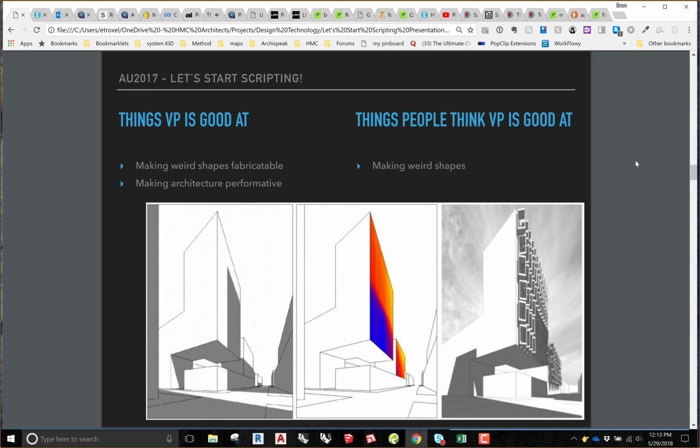Making architecture performative. So our regenerative design group is very interested in applying facade systems for daylighting, for glare reduction, and this is just one example where we can analyze the orientation of that face, break it down, apply a panelized system to it that responds to the environment. And that's done algorithmically, right? So you would create a script that would automatically rotate those elements on the facade based on the environment that's going on directly outside that envelope of the building.